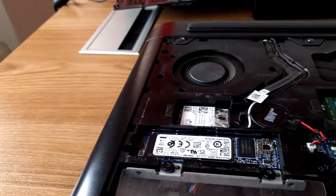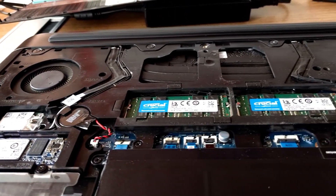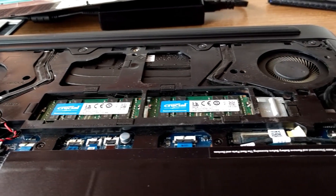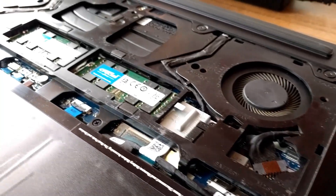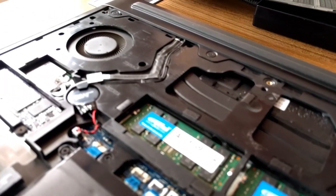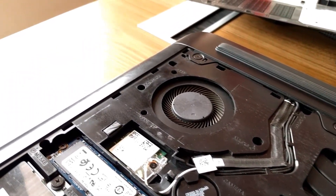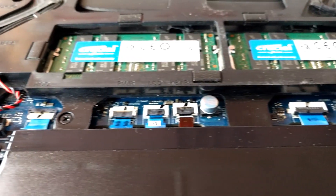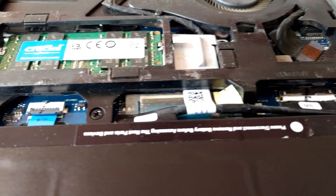The first is to make sure that, on top of disconnecting the CMOS battery, screen protector, system battery, and Wi-Fi card, you also disconnect the small webcam mic wire that runs along the Wi-Fi cable to free up the motherboard when the time comes. Also disconnect each and every cable positioned just above the battery, as each of these is tied directly onto the motherboard.